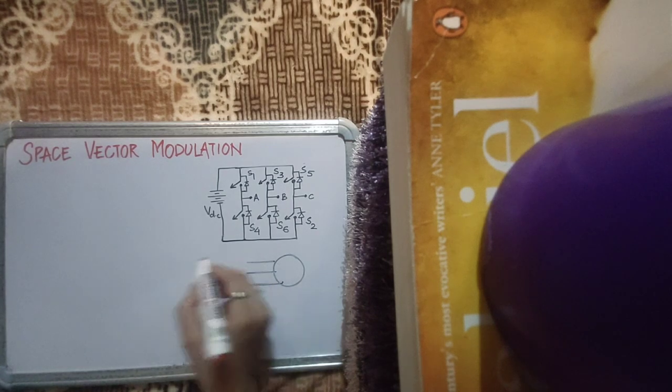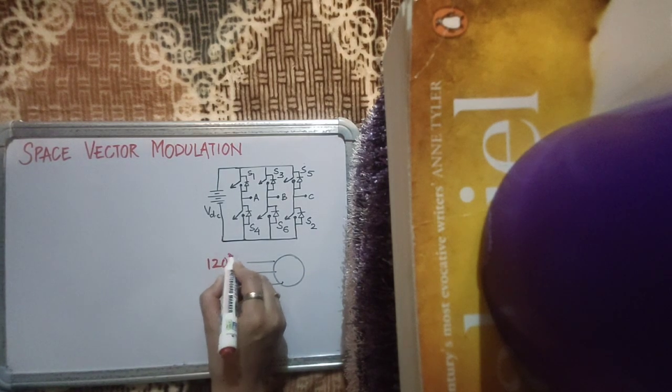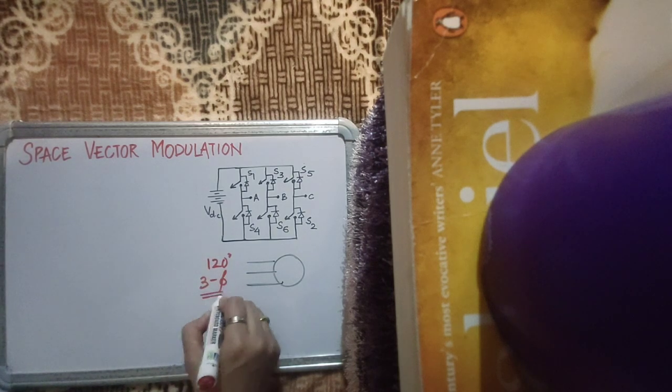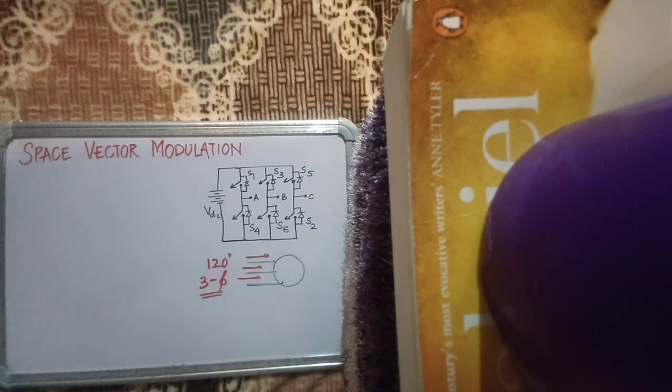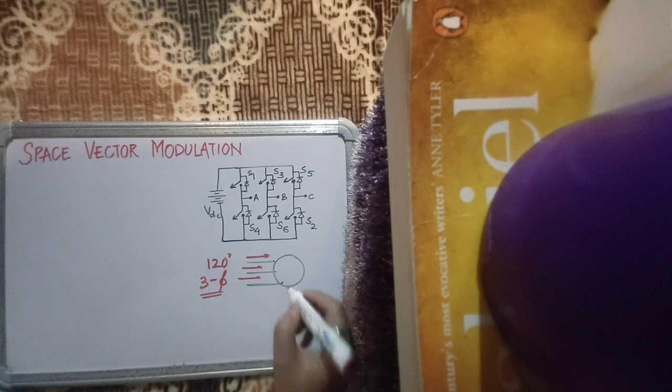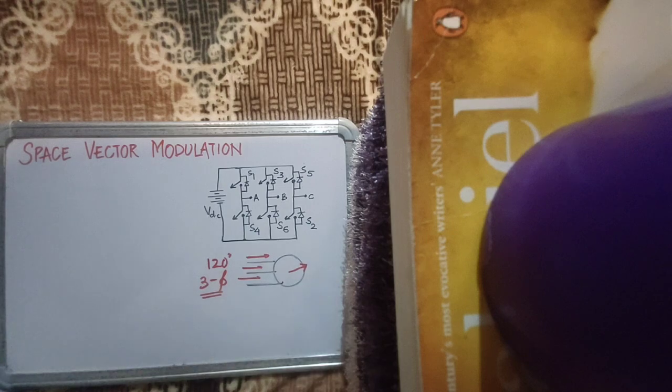which are sine waves and 120 degrees apart, so you give a perfect three-phase balanced supply to the stator of a three-phase induction machine, and you know that the windings are spatially distributed at 120 degrees, which means that in the three phases there is a spatial shift of 120 degrees and an electrical shift of 120 degrees. In that case, you know that a flux vector is established, a rotating magnetic field is established, which rotates either clockwise or counterclockwise depending upon the phase sequence.